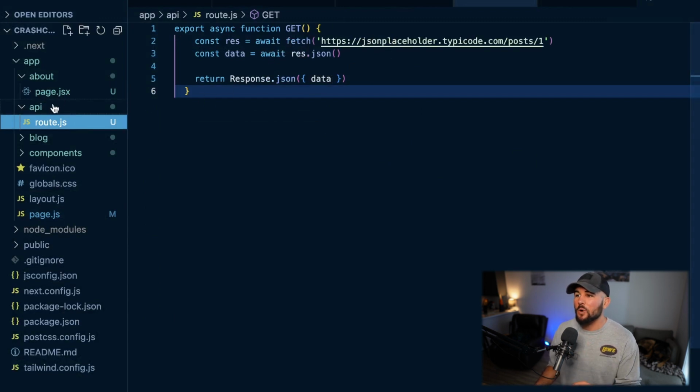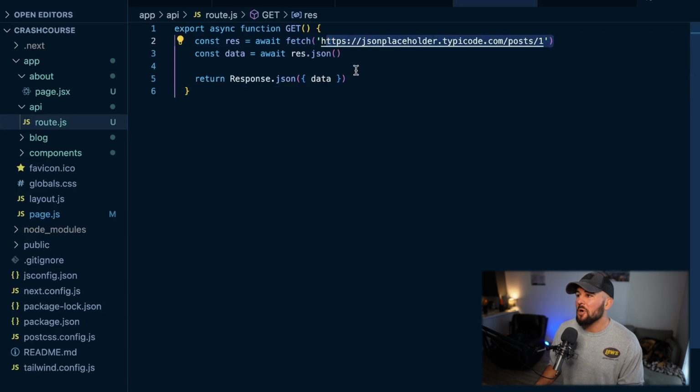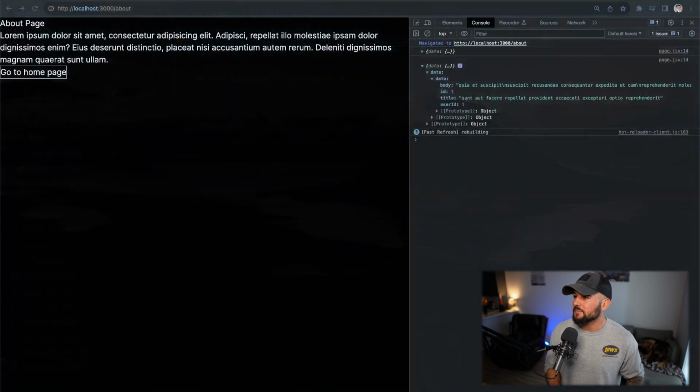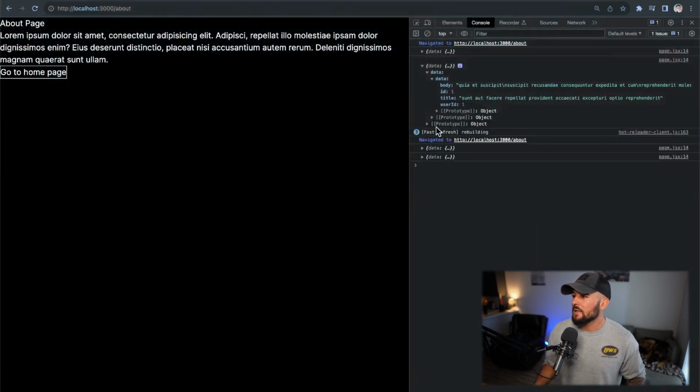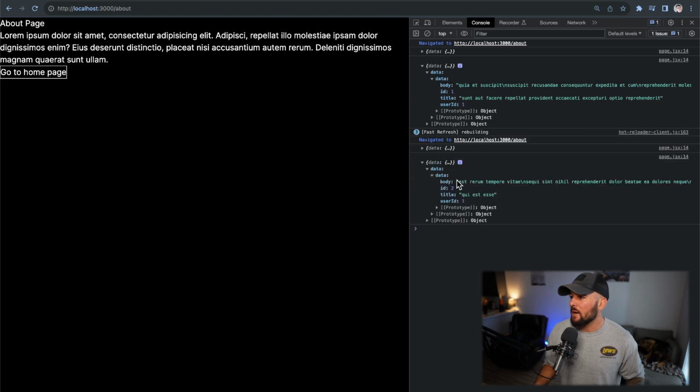So I'm making a GET request to /API, which is getting this post from this kind of free database here. And you can imagine this could be my own database that I use. And if I change this to post number 2, what you're going to see is if I refresh now and I open it up, you can see I now have ID number 2 because I'm now getting my second post. So it is indeed working. I am indeed getting my post here.